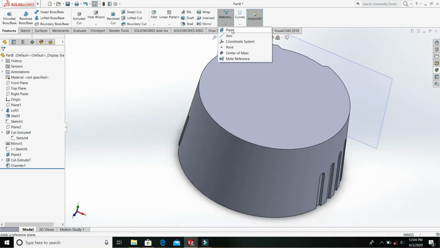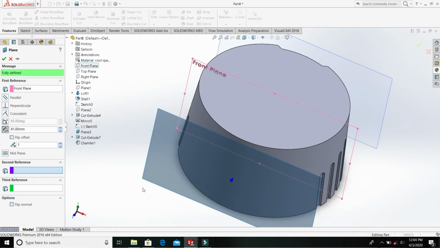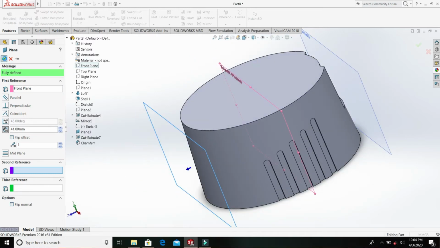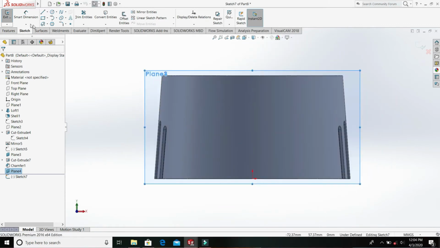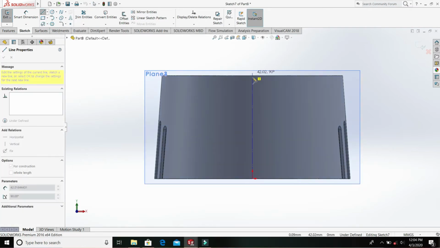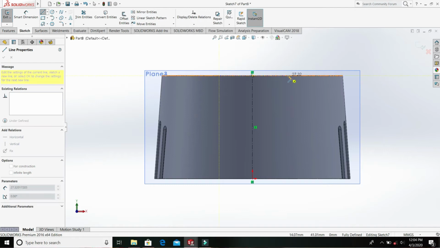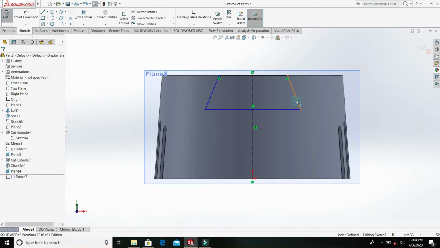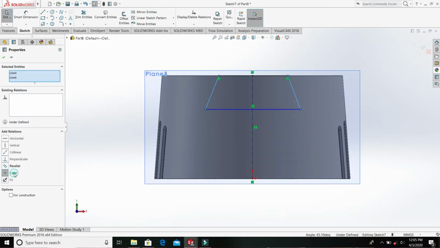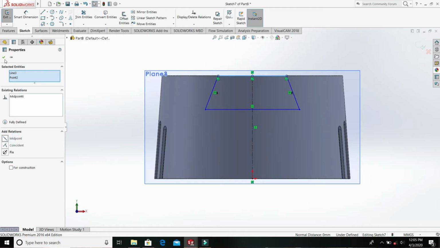Okay, so we have gotten that place. The next is reference geometry, plane. White plane or the front plane, you create a plane from this angle, say yes. Click on this plane, say sketch, then let this plane be facing me. So we draw our center line. After drawing the center line, we draw our trapezoid, our trapezium shape. This line and this line, both of them should be equal. This point and this line, midpoints.